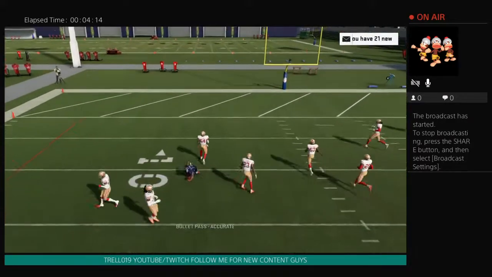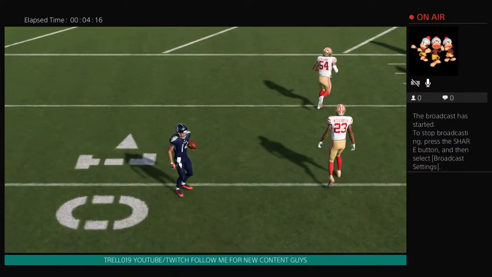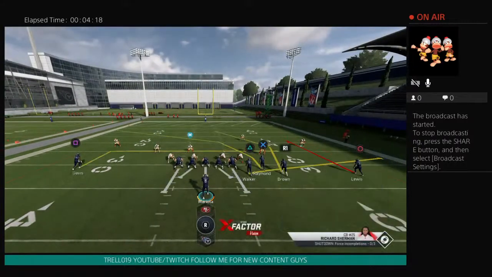Boom. He's going to have to make a choice. He's always going to have to make a choice on that route. He can start manning that route up. But if he mans it up, he's basically putting himself at a disadvantage.